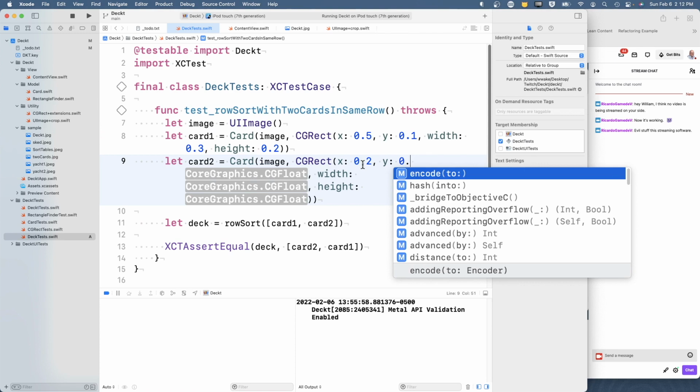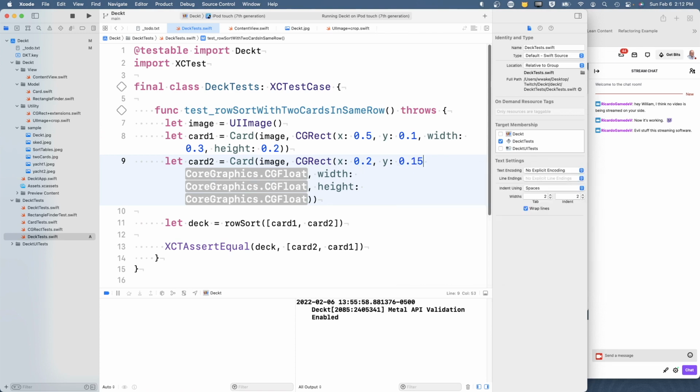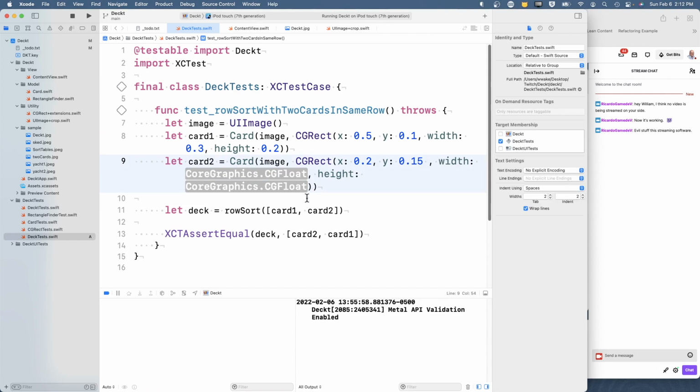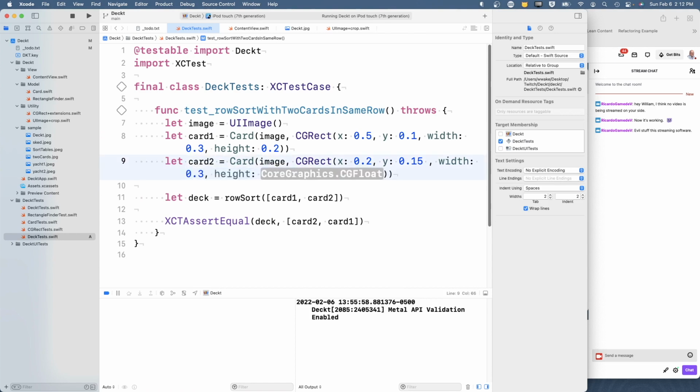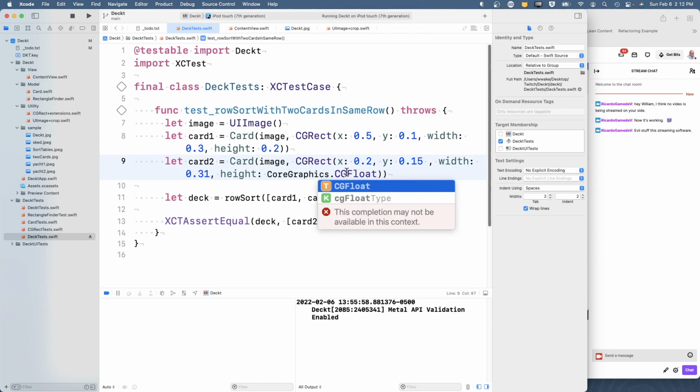And if anybody's in 0.1 to 0.2, they should be in the same row. So let's say 0.15. Okay, and that doesn't matter. And the width, I'm just going to make the same-ish. Doesn't really matter. The heights vary in real life, so it's not a big deal if they're not exactly the same.